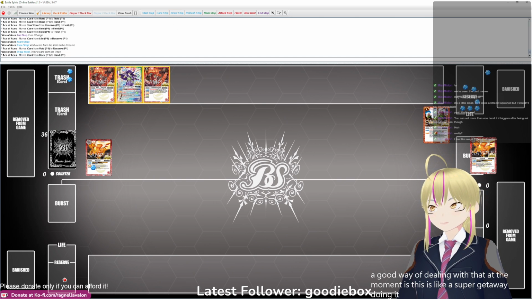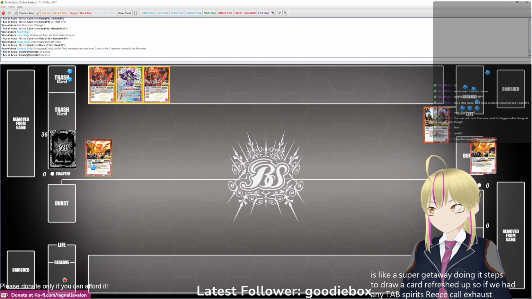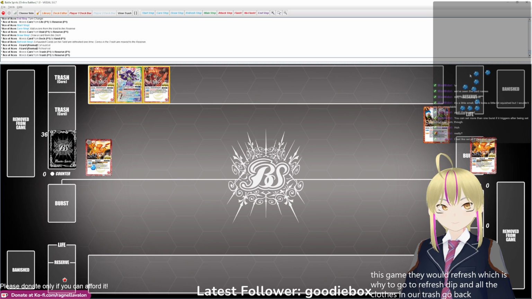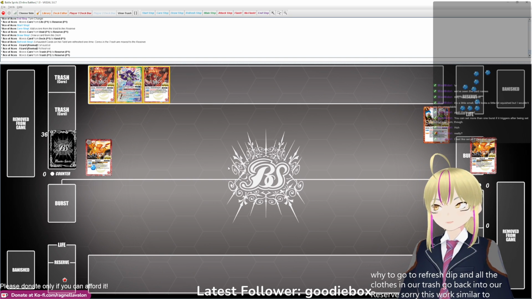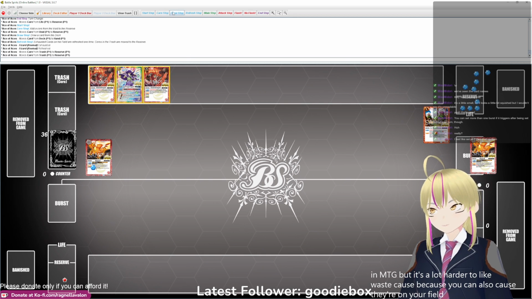Draw step, so we draw a card. Refresh step, so if we had any tapped spirits, which is called exhaust in this game, they would refresh, which is why it's called a refresh step. And all the cores in our trash go back into our reserve. So this works similar to lands in MTG, but it's a lot harder to waste cores, because you can also use cores that are on your field that are being used to spell monsters and so on.